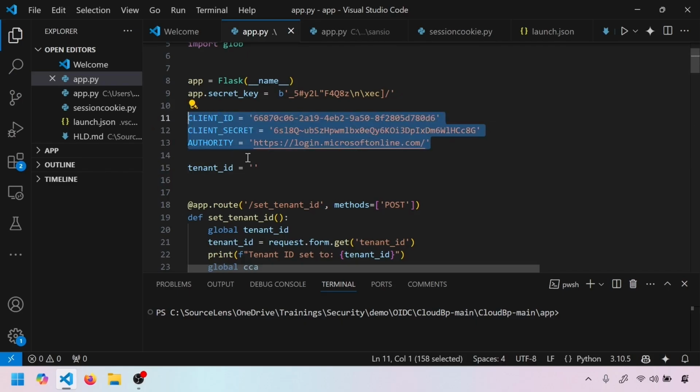Now let's do that. Let's get this thing done before we progress. So line number 11, 12, and 13. What we are going to do is create a client and obtain this client ID and secret. We will not be changing the code because I have already created a client. We'll be using that client, but I'll show you how to create a client inside the Microsoft platform and how to obtain this particular thing right here. So we'll understand how to make an application known in the OAuth or OIDC flow.